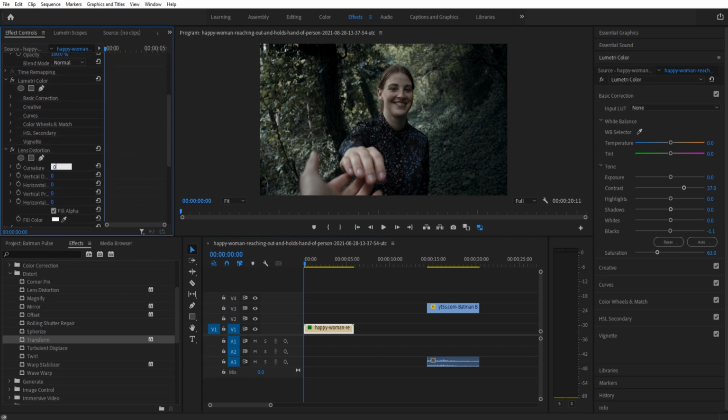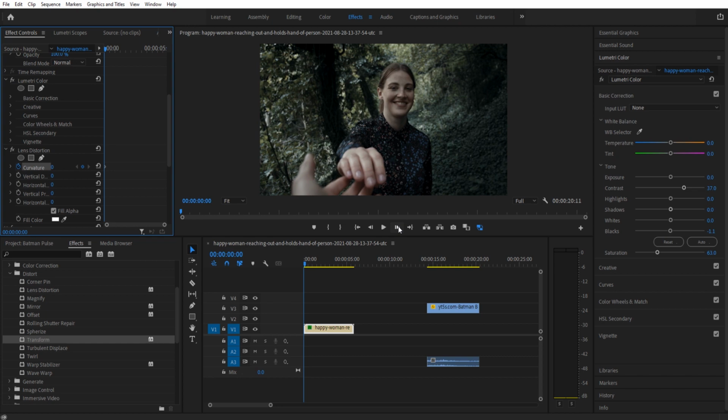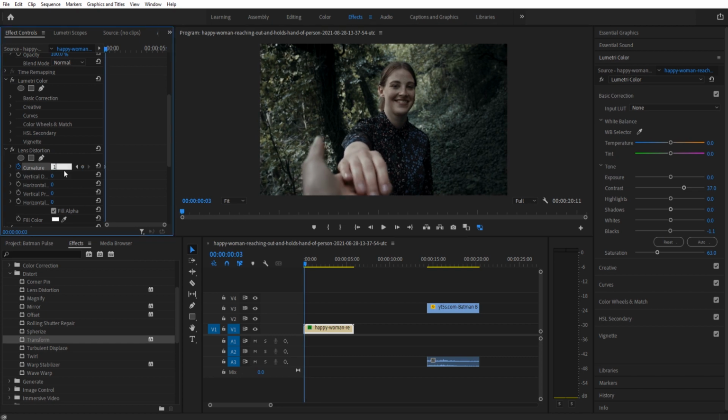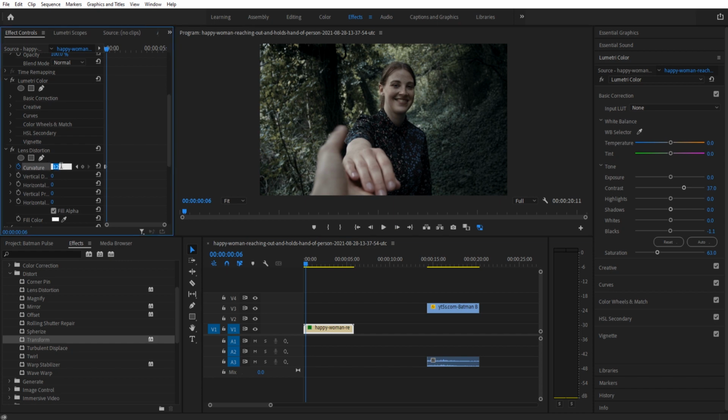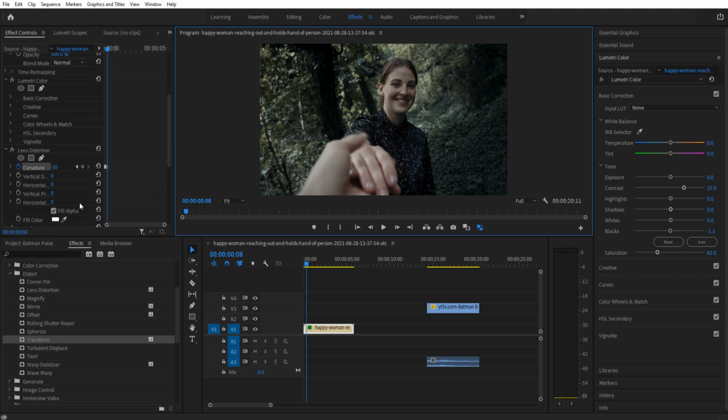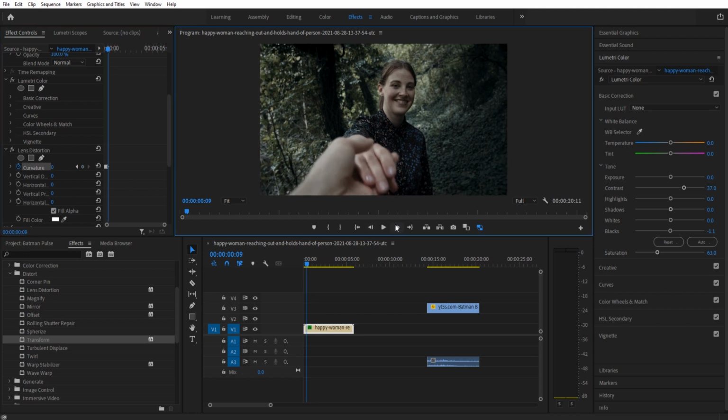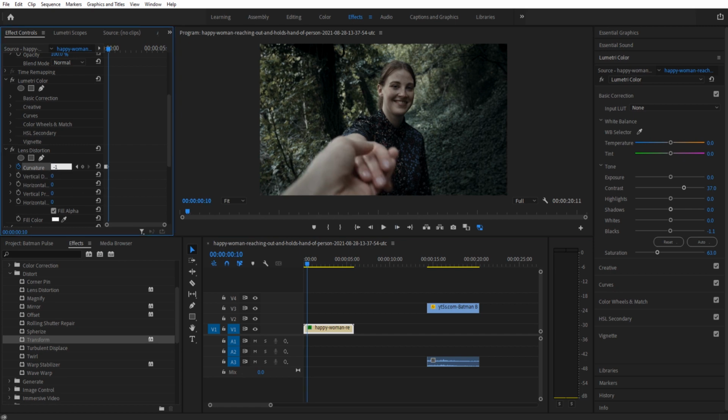So we're then going to go to the curvature. We're going to set this at zero to start. We're going to start an animation, move forward maybe three frames, bring this up to maybe 12, a couple more frames, bring this down to maybe negative 10. This is going to be randomization. Just think of numbers as you go. You want this to swing back and forth a little bit with each one. So a few more, negative maybe like 18 here, or we're trying to make a smaller effect, so negative 8 here.